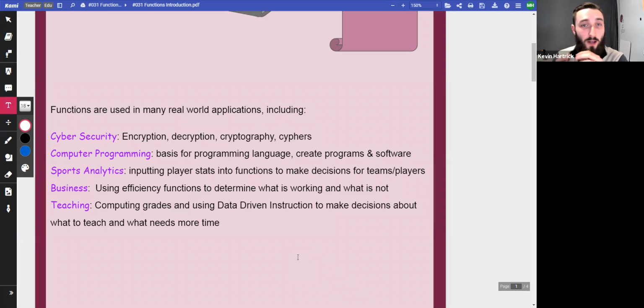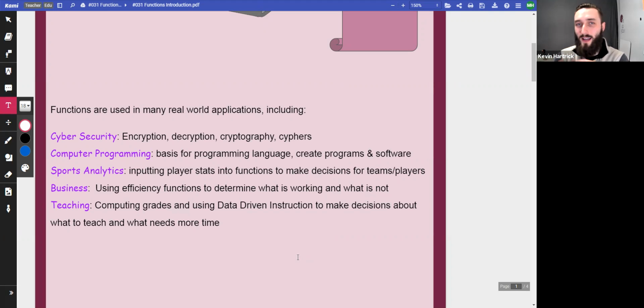Okay, so functions are huge in business. So if you ever feel like you want to go into business someday, all right, maybe you want to be a TikTok influencer, right? That's a business. Businesses use functions all the time. They use functions, for example, an efficiency function. All right, they take data that they get and they use a function to see how efficient is the product that they're making. Can they make it more efficiently? Certain things like that. So efficiency is huge. How are you going to make more money, right? In businesses, they use functions to determine things like that.